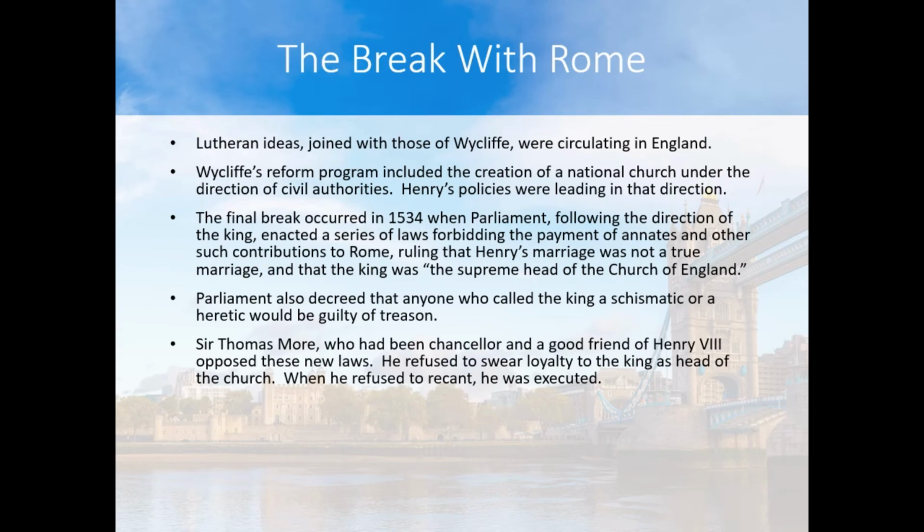Sir Thomas More, who had been chancellor and a good friend of Henry VIII, opposed these new laws. So here's a guy who had been in a high-level position in the government. He was good friends with Henry VIII. They were friends. But he said he was loyal to what he believed and was right about the church. And he said, well, wait a minute, you can't do that. These laws are not right. And so he refused to swear loyalty to the king as head of the church.